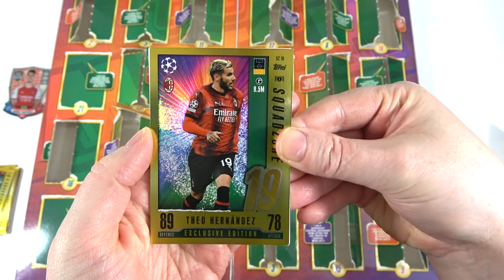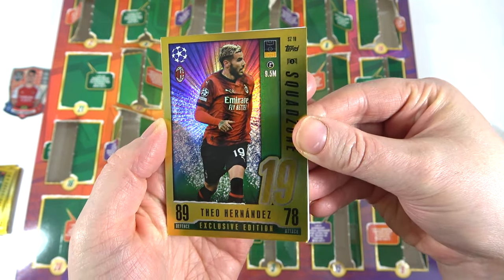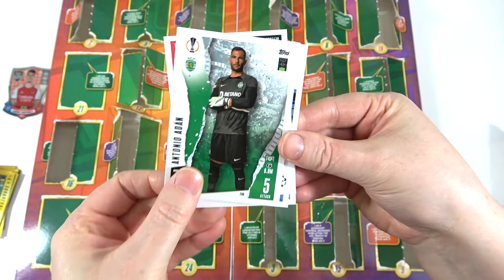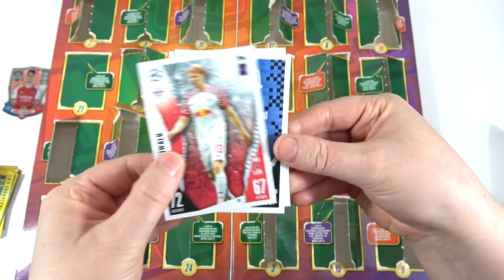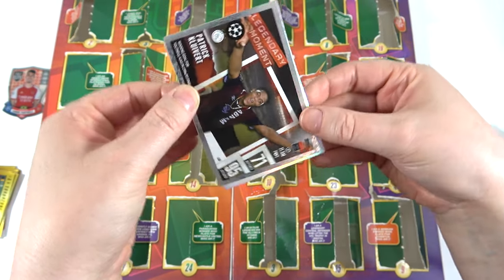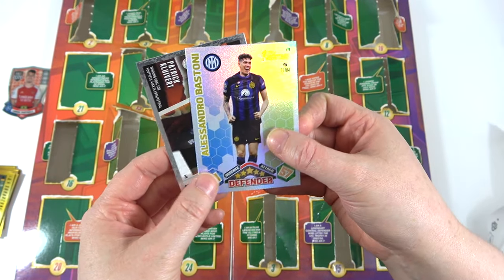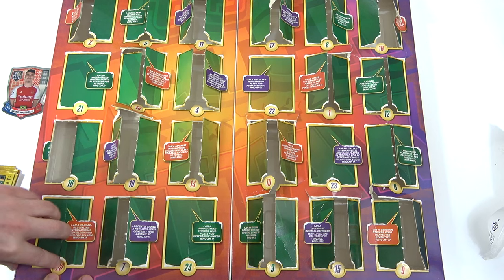Okay, so our next exclusive edition is Teo Hernandez. There we go. We also have two inserts. We have Adan and Seaworld. I had Adan. We then have a legendary moment, Covert. That's awesome. And Bastoni Heritage. I've had that already. Okay, door 20.